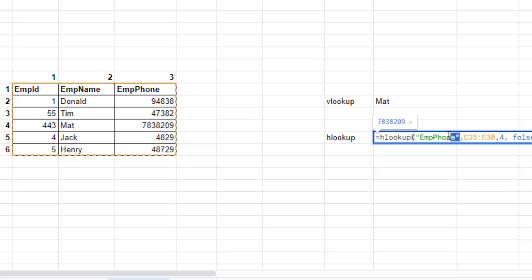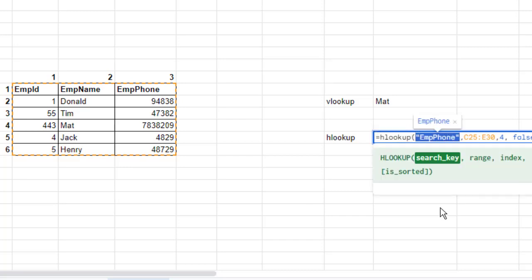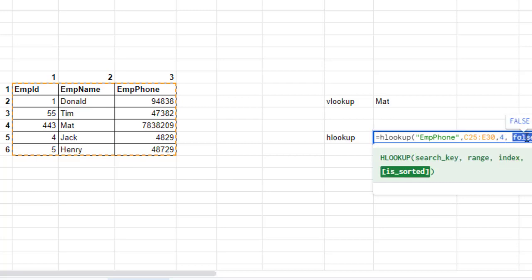So this particular parameter only identifies the column. Once it identifies that column, it is going to get you the records or the data from that column only. But since there are lots of rows, we have to specify from which row we want to extract the data, and that parameter is going over here. And here you have to give false when data is not sorted. If data is sorted, then you can put true over there.